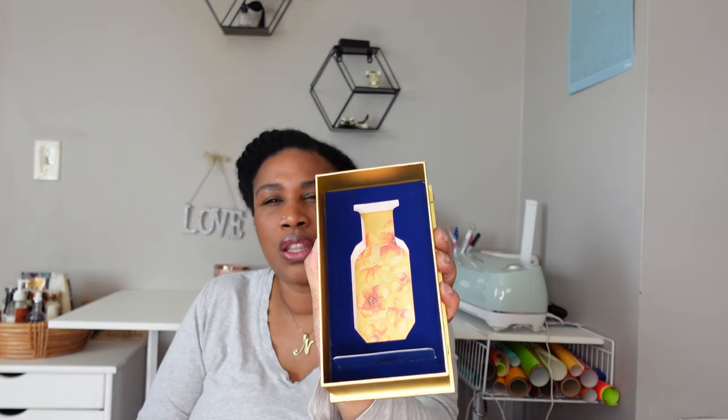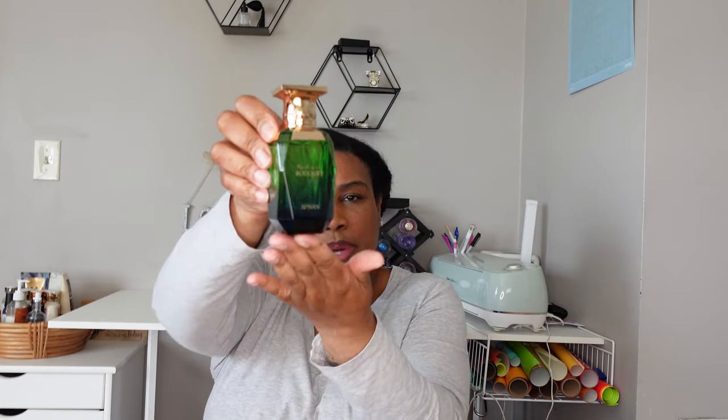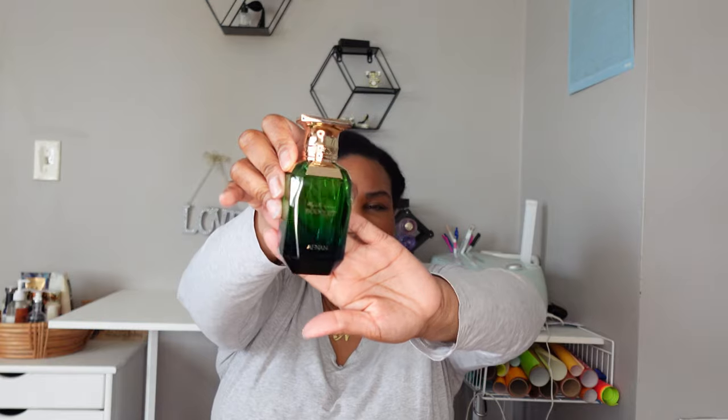But look at that — isn't she pretty? That's so pretty. And then they got the little flowers in the inset. That's really pretty, we like that. But the bottle itself is even gorgeous. Oh, it's giving extravaganza on a budget and we like that around here. It's got the green to the blue ombre — love it. I got my little notes here so if I keep looking down it's because I'm looking at my notes. Let's give this a spray. This is a nice heavy bottle, it got some weight.